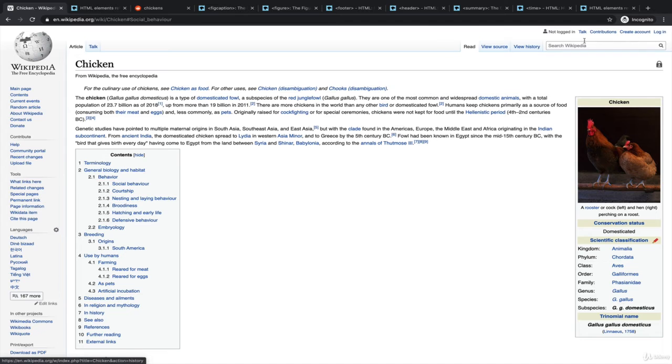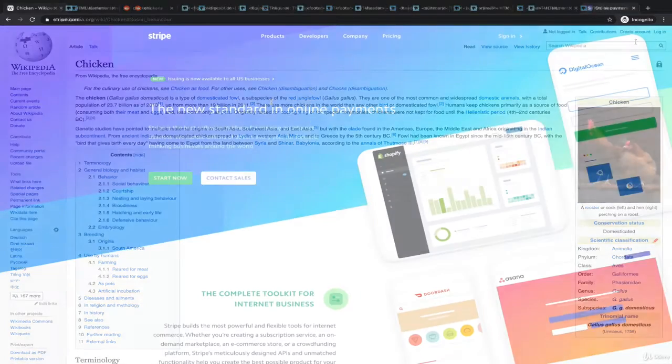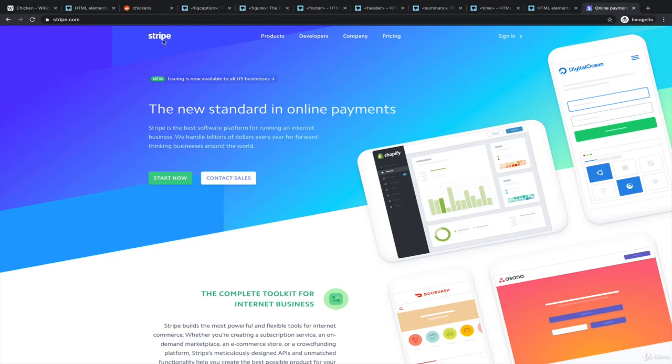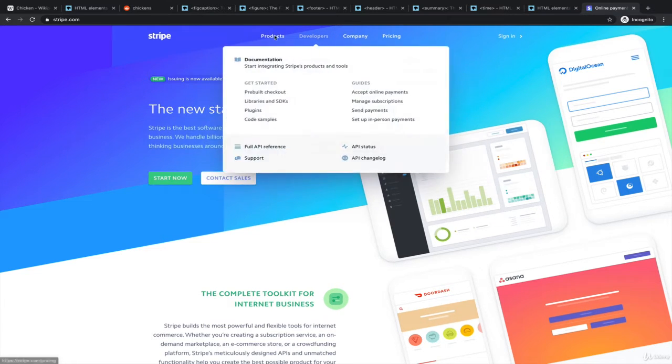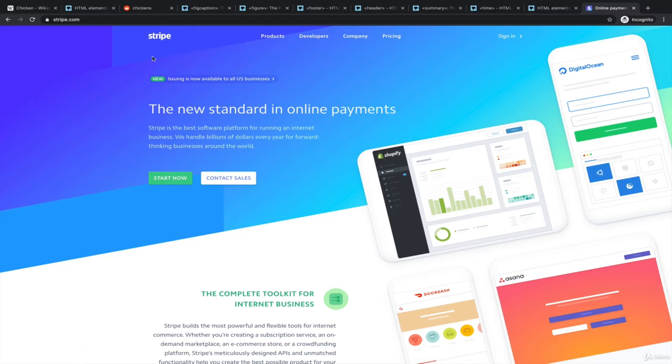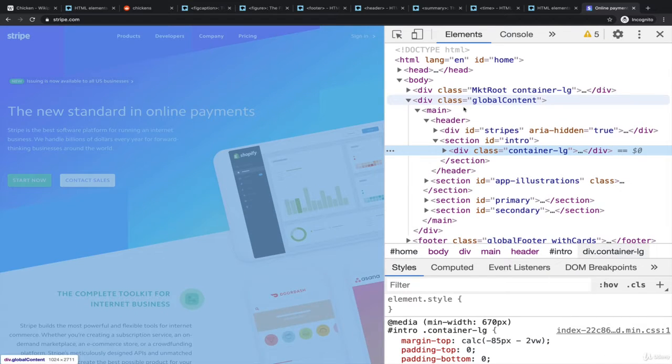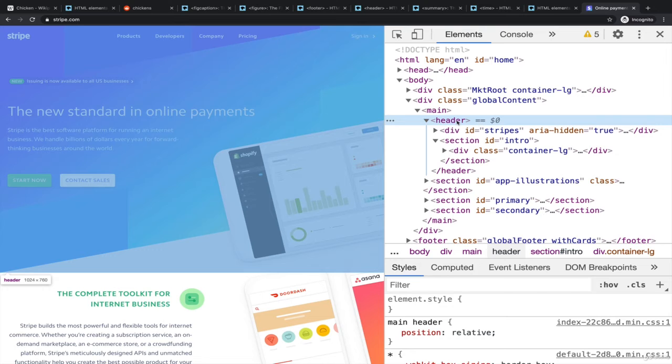I don't think they use semantic elements, but if we look at Stripe again, you can see that up top, we do have the navigation area. I really like this little menu, by the way. It's very fancy JavaScript. But the header itself actually includes all of this. This is all introductory content. So it doesn't have to. It's totally up to you or up to the developers, but I think it does include all of that content.